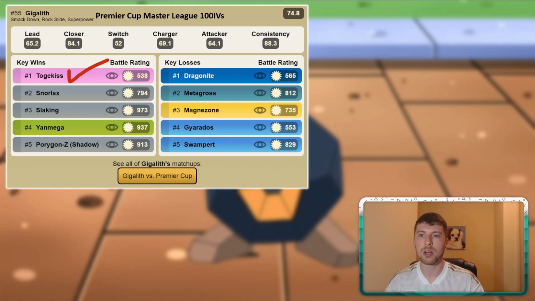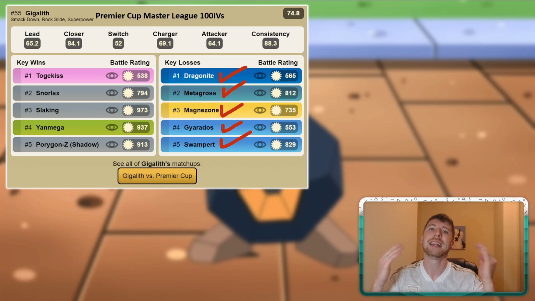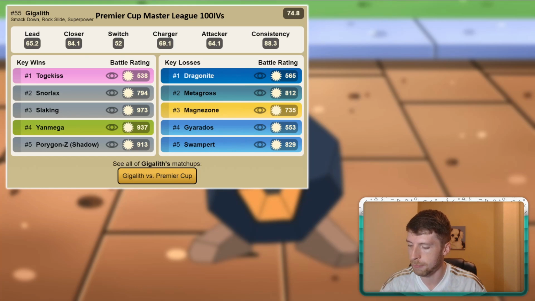Its key pickups versus Togekiss and Snorlax are huge, by the way, but when you go down a little bit further, it's really not that big of a deal. And then finally, the key losses may outweigh the key wins here because you're talking about some extremely meta Pokemon that a lot of people have and a lot of people use in this particular case. So unfortunately for Gigalith, it's going to be a no for me trying to power this up specifically for PvP.